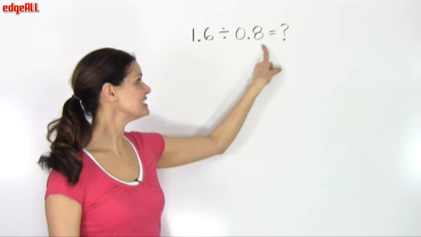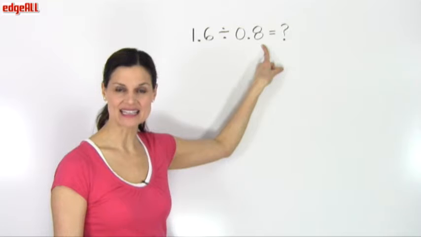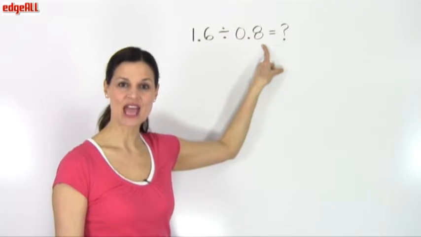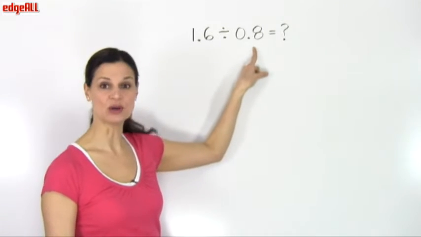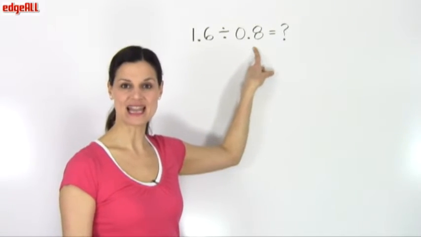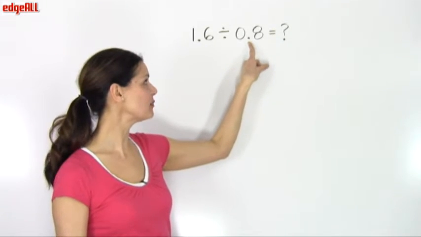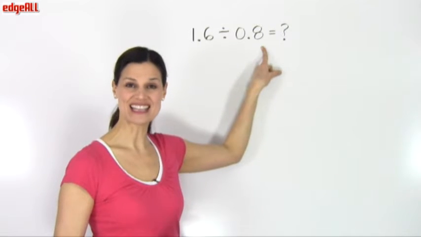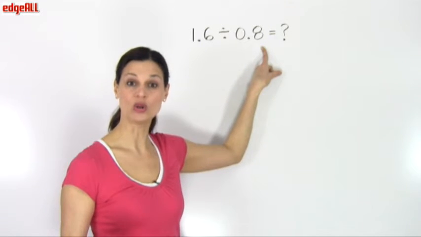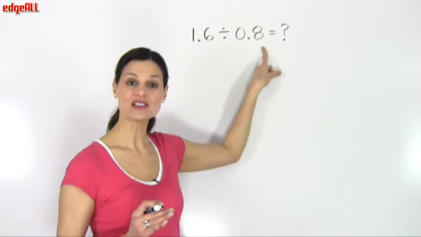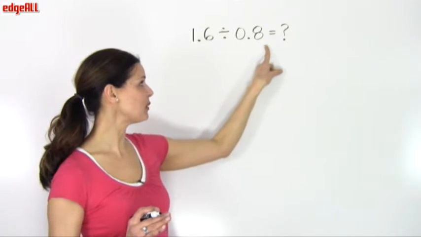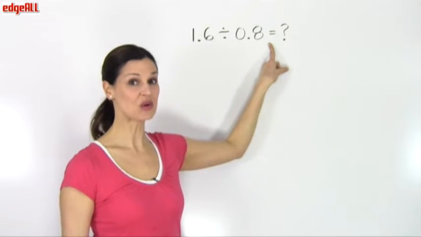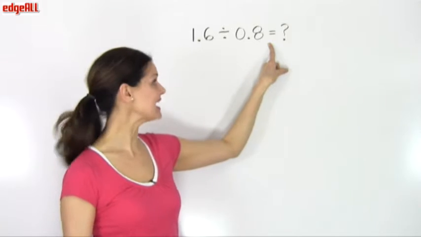Our divisor is a decimal, and we must adjust that to make it a whole number before we begin our division work. So to divide these two numbers, we must manipulate the numbers so that the divisor, 0.8, is a whole number. To change 0.8 to the whole number 8 requires us to move the decimal point 1 position to the right, which is equivalent to multiplying by 10.